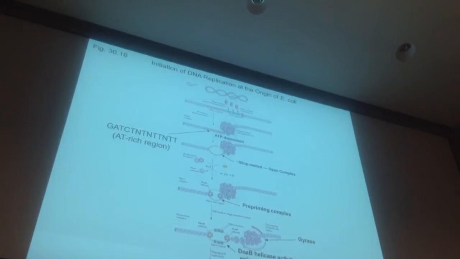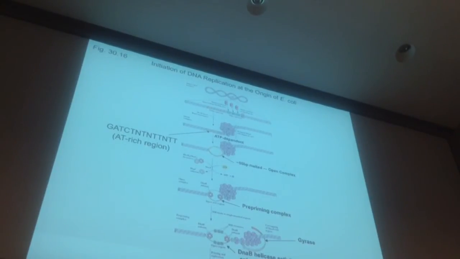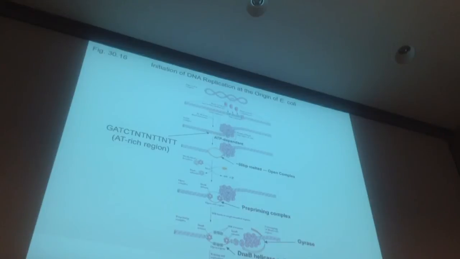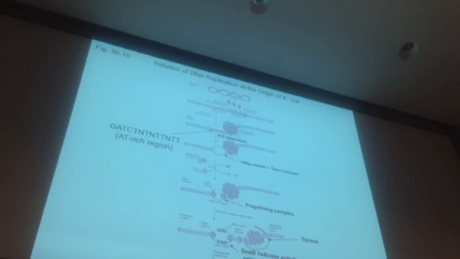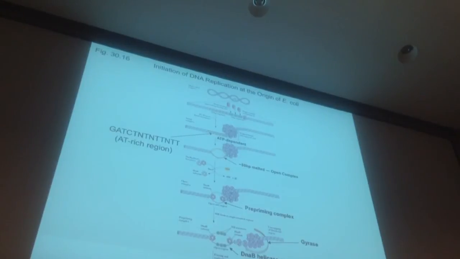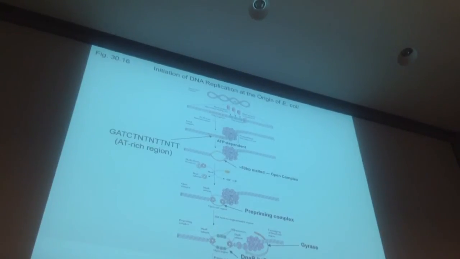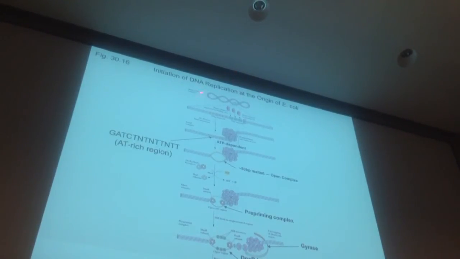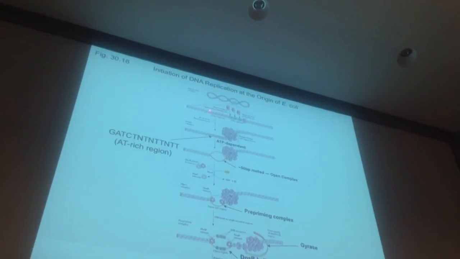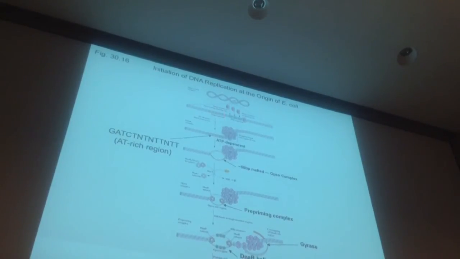In E. coli and bacterial cells, and actually it occurs in eukaryotic cells as well, remember the chromosome is a circular chromosome. There is a site in there called the origin of replication. DNA replication always begins on the same site. If you blow up that origin of replication, you see there are repeats in there. There are two sets of repeats. One has 3 repeats in it, and the other has 4 repeats in it.